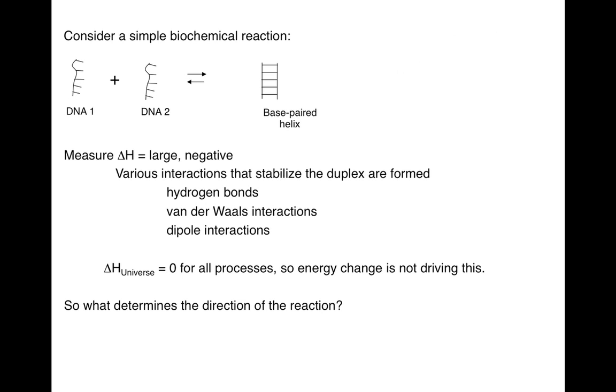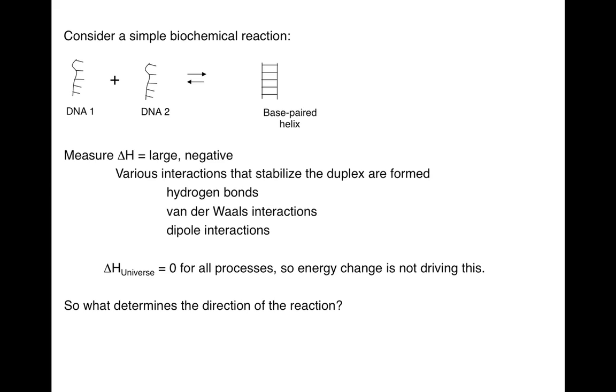In this part of video 2, we're going to discuss entropy, free energy, and equilibrium, continuing from last time where we discussed internal energy and enthalpy. Okay, so let's start by considering a very simple reaction: two single strands of DNA that come together to form a base pair helix. So we can measure all of these.